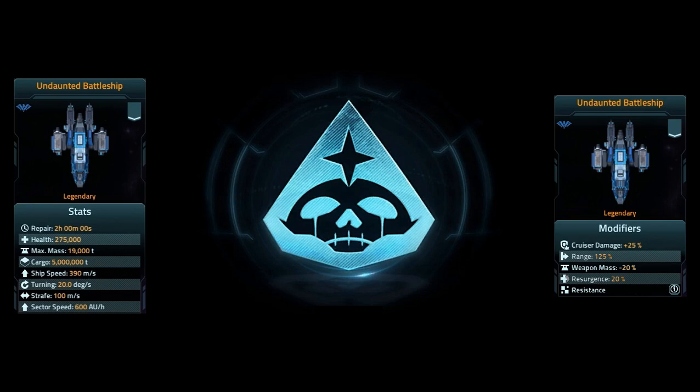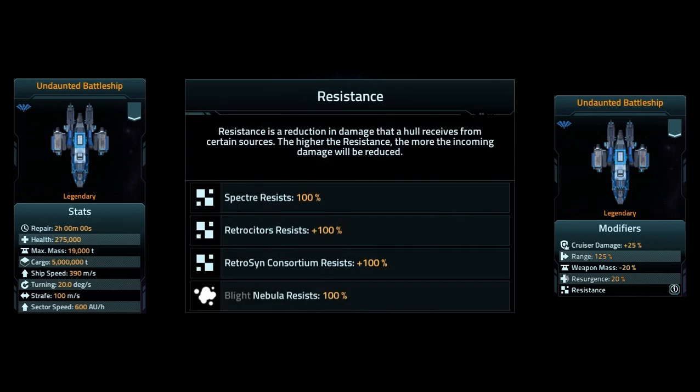Okay, so right off the bat in Mark 1, you get a 25% increase in damage against any and all cruisers, so you're just doing flat out more, which is always welcome. You have a 25% range increase, so any weapons you have equipped on it, it'll automatically increase the range values by 25%. A classic that I'm glad is finally returning without the stupid range restrictions that we had from Tier 8 and up. And a weapon mass reduction of 20%, resurgence of 20% standard across the board, and that's about it for that. Resistances, then the weapons.